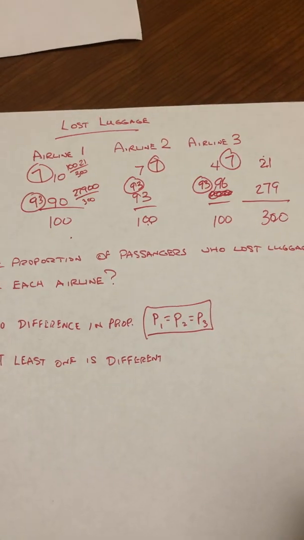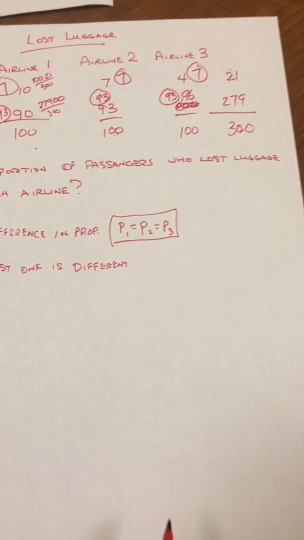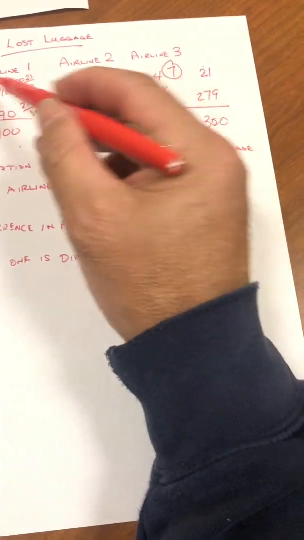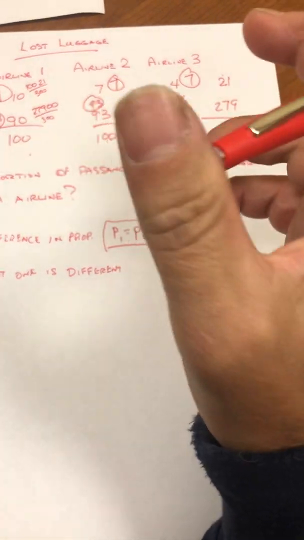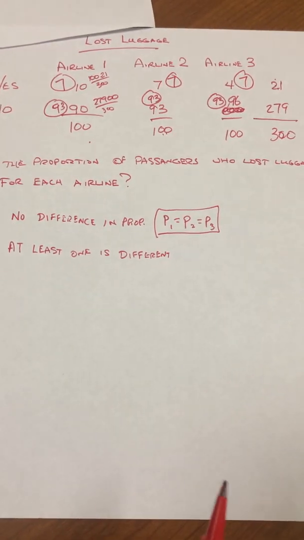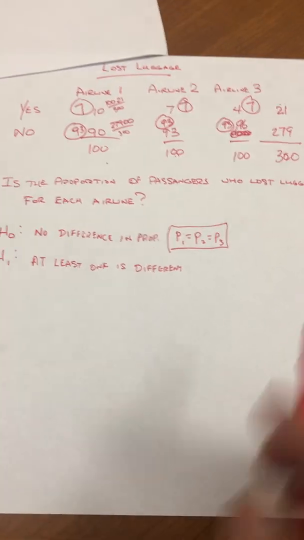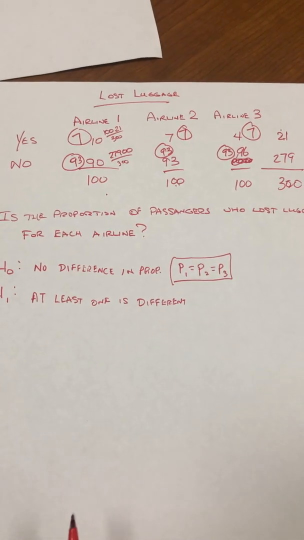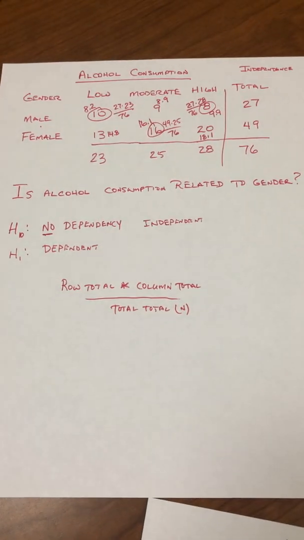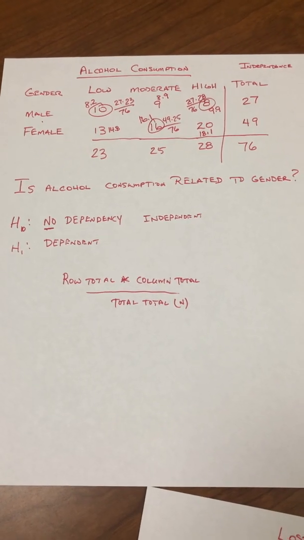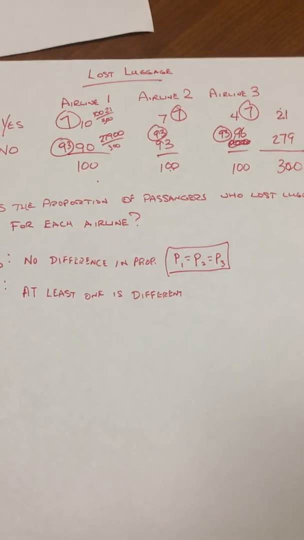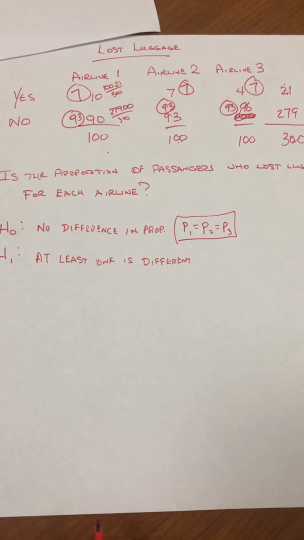And then what we'll do is we'll run our little test on this in the next part. We'll do what we did before, which is observed minus expected divided by expected. Add them all up. We'll compare it to a critical value, which we'll talk about. We'll talk about how to calculate that critical value using a contingency table next week. And we'll be able to run a test on these and see whether or not alcohol consumption is dependent upon your sex, or do airlines lose your luggage with equal proportions? Two kind of silly problems, but hey, they work for what we're doing.